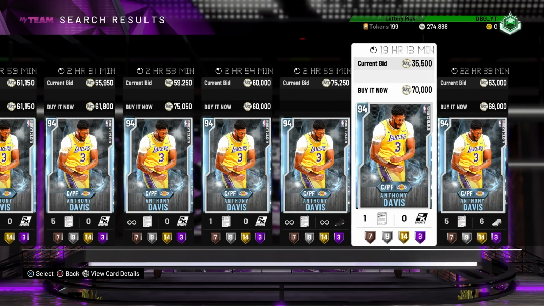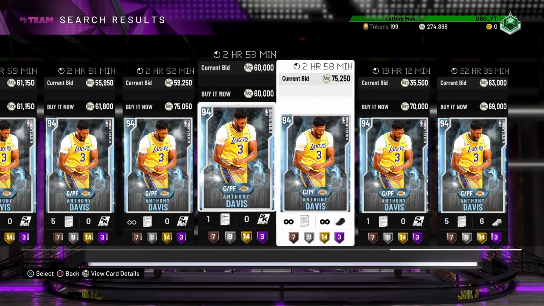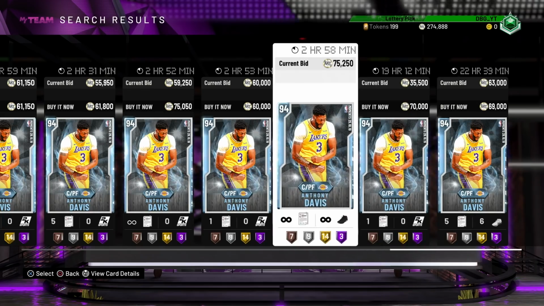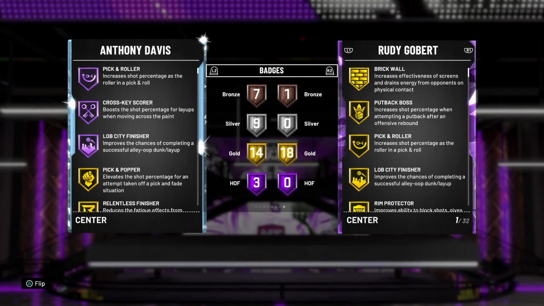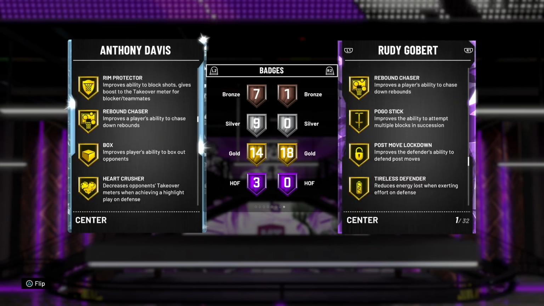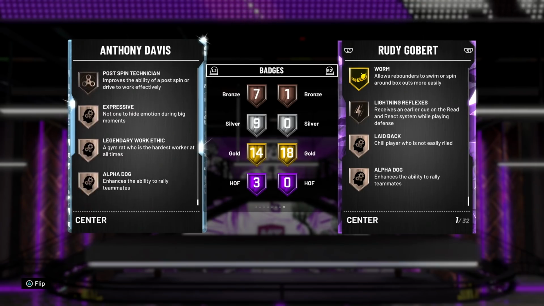So at number 1 for 60k MT, you guys might be thinking, he's nowhere near the price of Bill Walton. Why is he number 1? Because this card is terrible. He's got 3 Hall of Fame badges, only 14 gold badges, no quick draw. He's got a load of silver badges, some bronze badges.